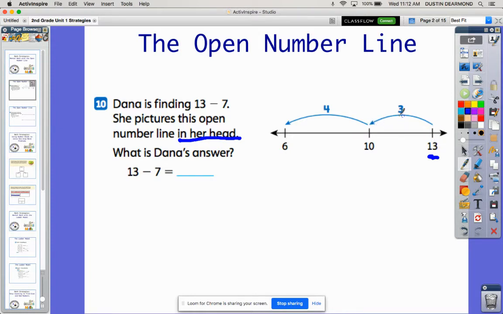And that's what you can kind of do mentally to help you. So 13 minus 3 takes into 10, but then I only took away 3 of the 7 I want to subtract, so I've got to take away some more. I want to take away 3—I'm going to take away 4 more. So I jumped from 10 back 4 more. That takes me to 6.